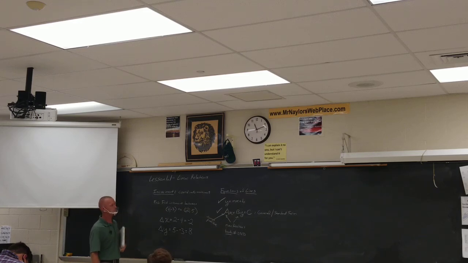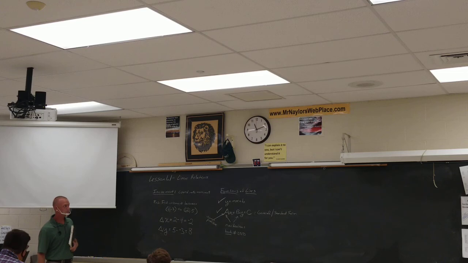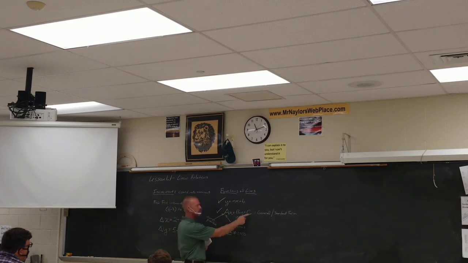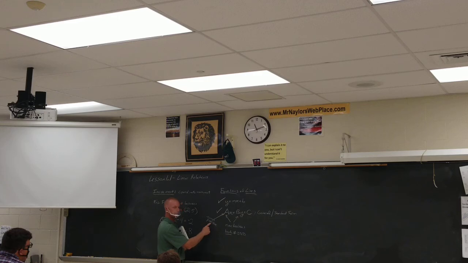Now, I know this isn't the most exciting stuff ever, but if you're asked to get an equation in standard form, you've got to make sure that this stuff's happening. So if one of these is a fraction, make sure you multiply through by the denominator. If a is negative, make sure you switch the signs. You can change things to make it standard.